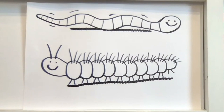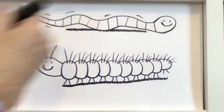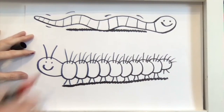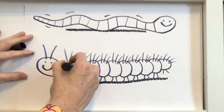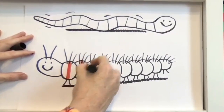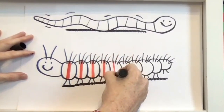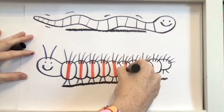And again, when you colour in your pictures, you can have such fun colouring in your caterpillar and your worm. I mean, the worm, I think, all the worms I've seen are a sort of a pinky colour. So I would probably go for a pinky colour for the worm. But caterpillars come in all colours. I have only got a red with me, but I'm going to give it a red stripe in each of those parts of its body. It's quite fun to do, isn't it? Like this.